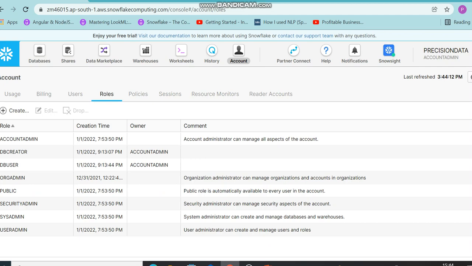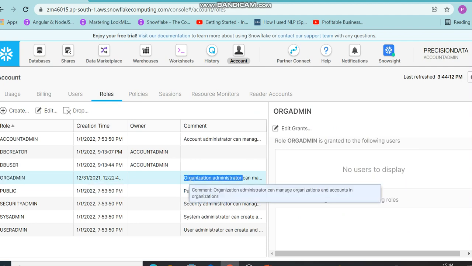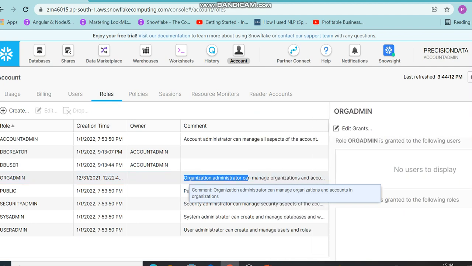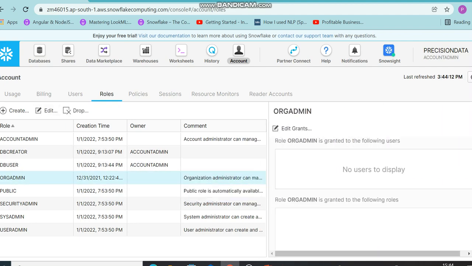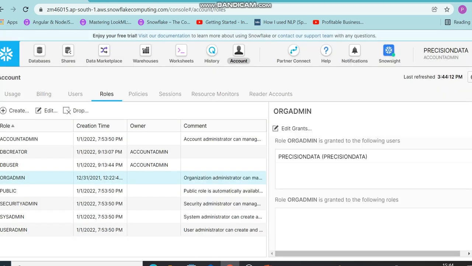If we see the list of roles, we will see the org admin role as well. This is a system defined role, an organization administrator, which can manage organizations and accounts in the organization. So we will quickly do one grant to this user ID. I'll save this. So I have granted the role of org admin to this particular user who already had the account admin role.